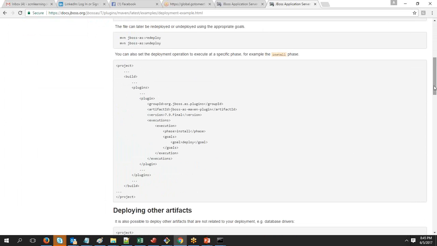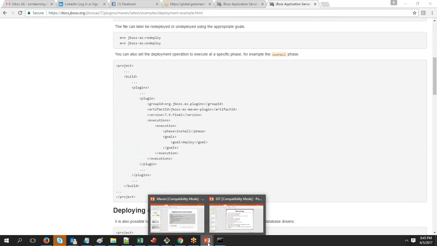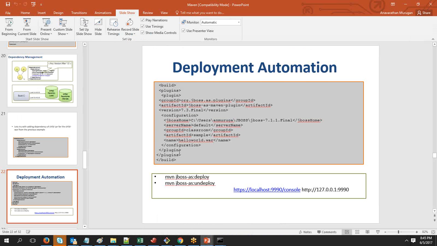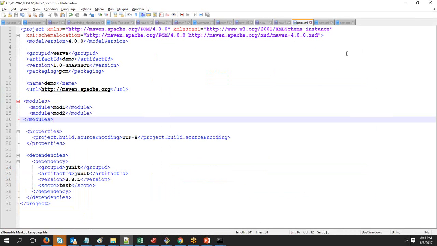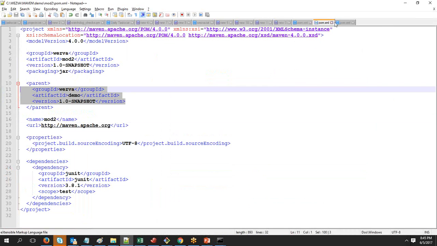Now you have to go through this and specify. For simplicity, I've already written it. Now let us take this and copy it to one of the modules and try to run. So let's take module 2.